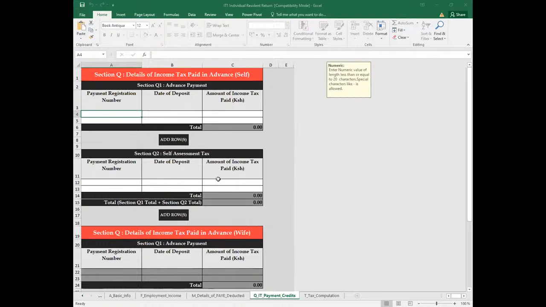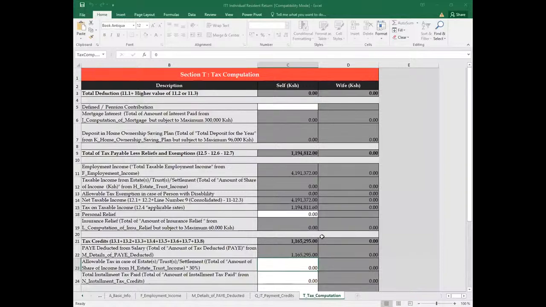That applies to people who, once you are filing, notice that in the end it will be a payable, but it can rarely happen, since HR usually files the right amount. So if you've filed and you have a tax payable, just check the person who's filing for you. Maybe he has missed out on something. Like on this one, it will be tax payable. So kindly open to the last page, the tax computation page.